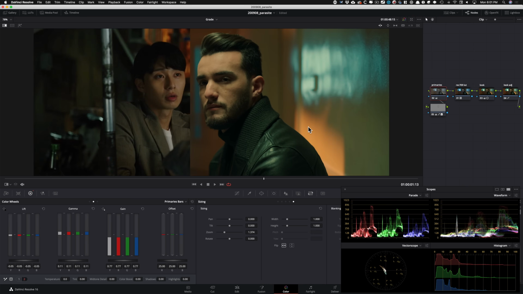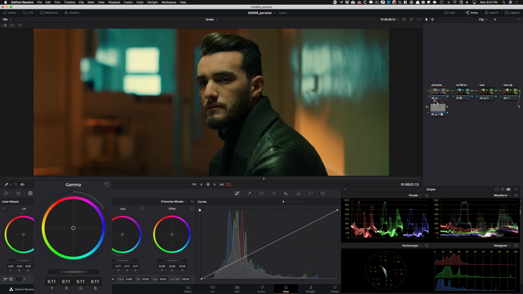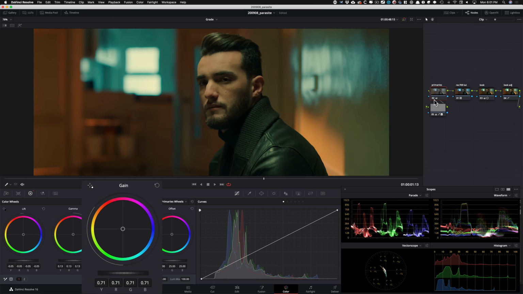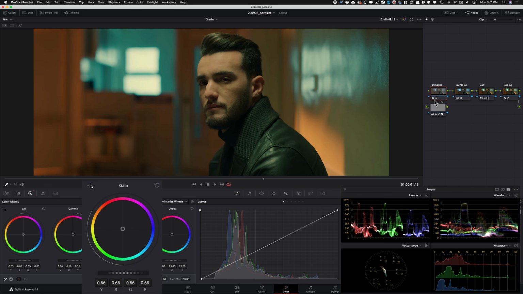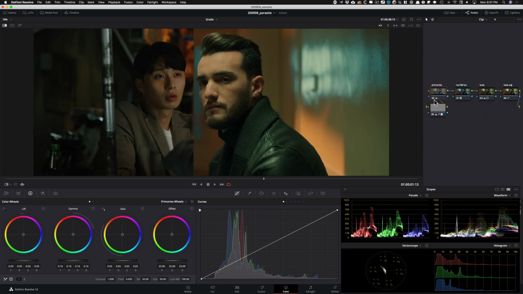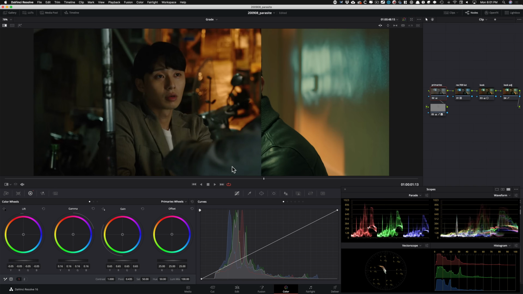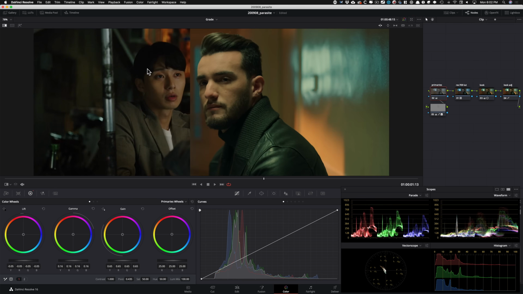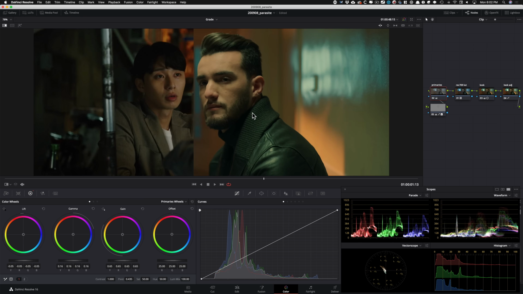Okay, but even before we do that, let's try to open up our image a little bit. So in my primaries, I'm just going to go under my gamma. I'm going to raise it, bring my gain down, gamma up, gain down, gamma up, gain down. So now if I pull up my image right here, we've come a long way. We still got our black points right there, and they're looking pretty good, but we opened up the image quite a bit. Our dude doesn't look as raccoonish as he was before.